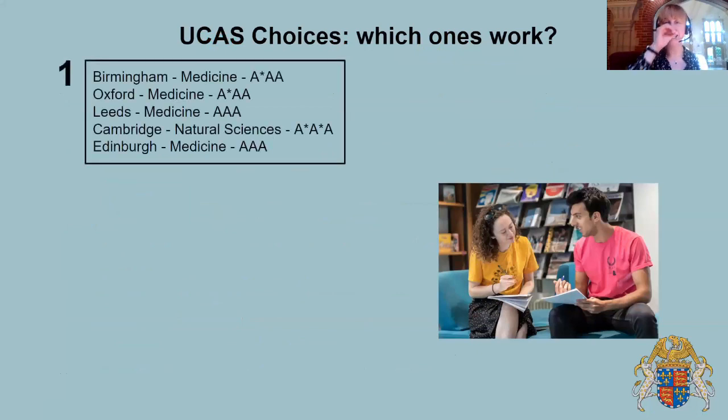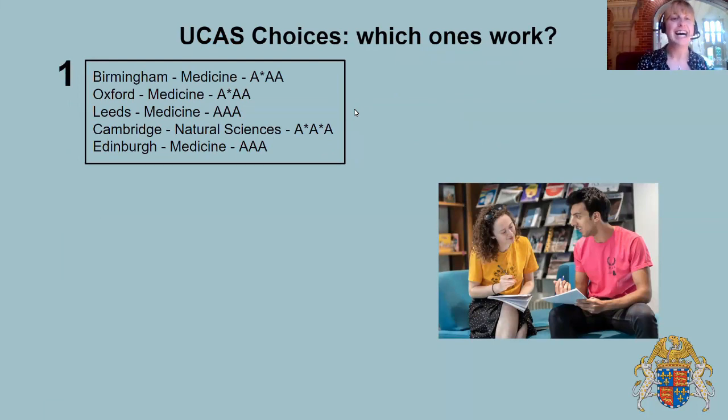So, okay, this is a little game that I've got for you. So which UCAS choices work? So I've got 3 examples. And I'll be monitoring the chat for your responses now. So the first one, oh, thank you. Someone's corrected me on the colour. Thank you very much, Cheryl.